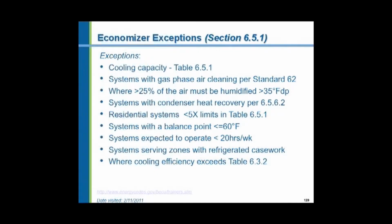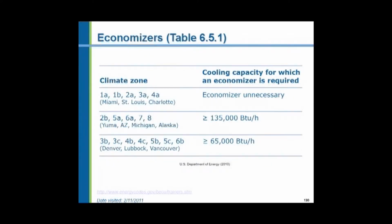There are some exceptions to using economizers. I'm not going to go through all these exceptions. They're enumerated in the code. Economizers in all three of our Michigan climate zones are required for HVAC systems with a cooling capacity of 135,000 BTUs per hour or larger.